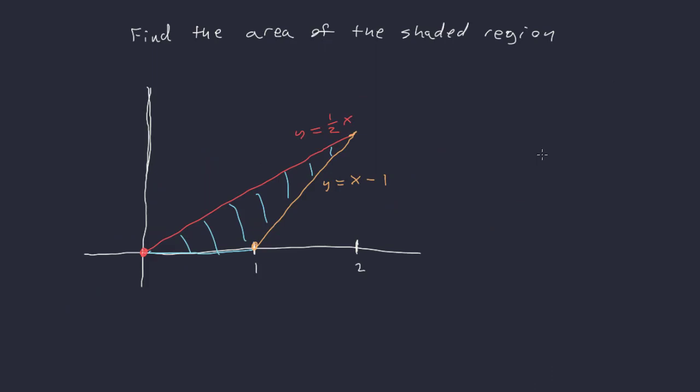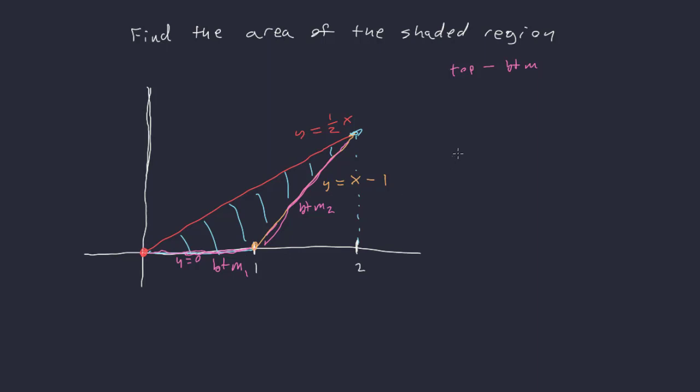All right, so here's an example where even though the functions are given to me as y equals things in terms of x, I might actually want to do this one in terms of y. So let me show you why I might want to do that. It comes from the fact that if I were to set this up in terms of x, in terms of top minus bottom, notice that the bottom changes. So here's our bottom from 0 to 1, but then we get a new bottom here past 1. So from 0 to 1 this would be y equals 0 as our bottom, and then we have this y equals x minus 1.